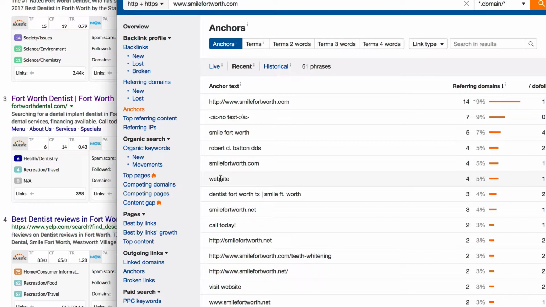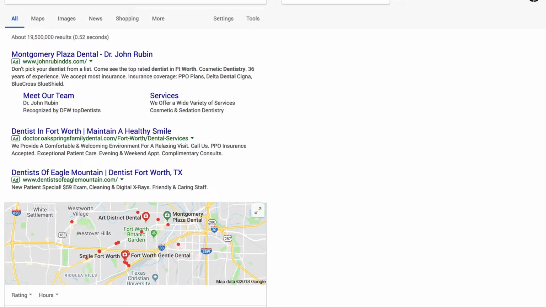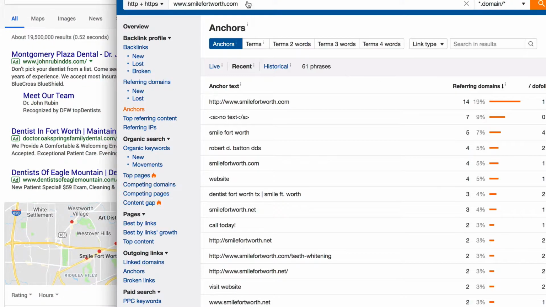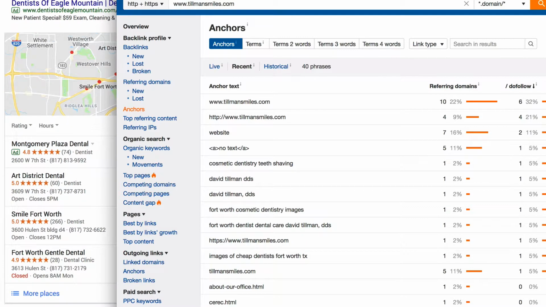So you can see that this guy is a good example of a non-exact match. They do have Fort Worth in the domain, which probably helps for this keyword, considering I searched for Fort Worth. But the very first guy doesn't. It's just his name, Tillman Smiles, and he's sitting in the top results.